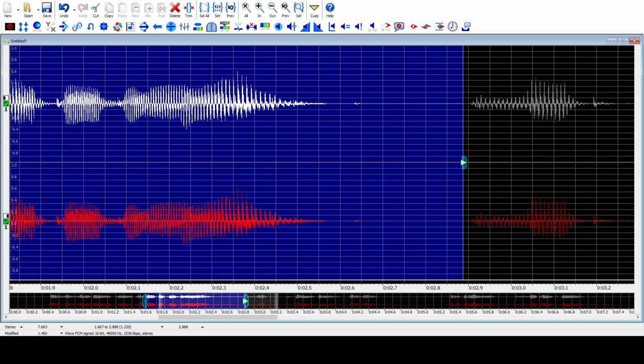Now GoldWave allows you to process your channels independently. So this is a stereo audio. Whatever we are doing so far, we are doing with both the channels, left and right. But I can select a particular channel and then I can work with it. So I'll see if it makes any difference. I'll select the left channel or right channel and process it differently and see how it sounds. Okay, it's just an experiment. I'm not a regular GoldWave user. In Reaper, I can do a lot of stuff.